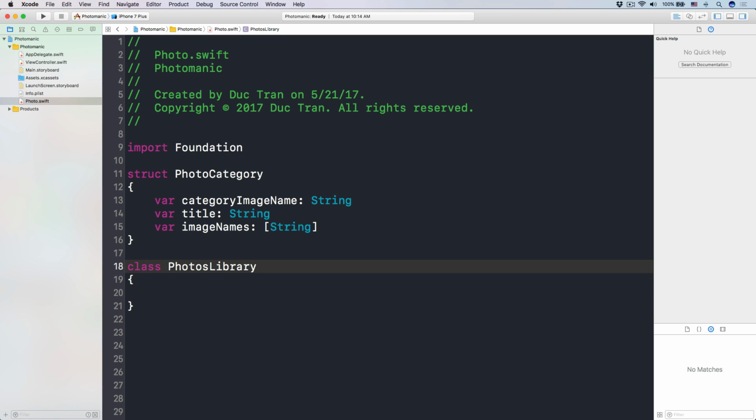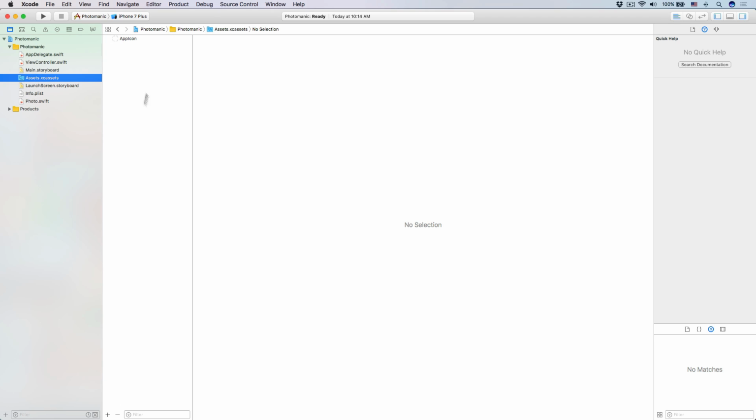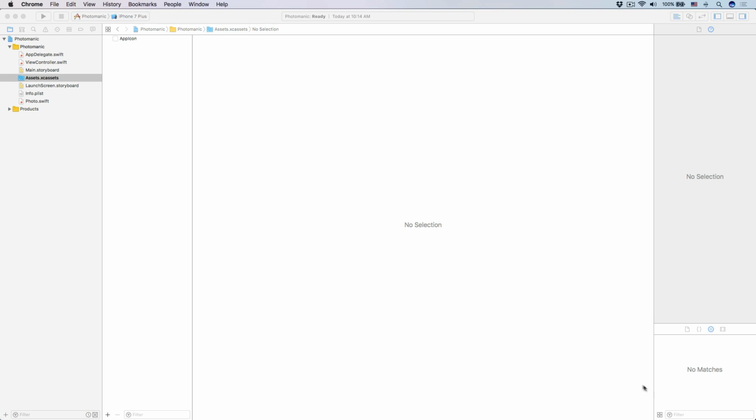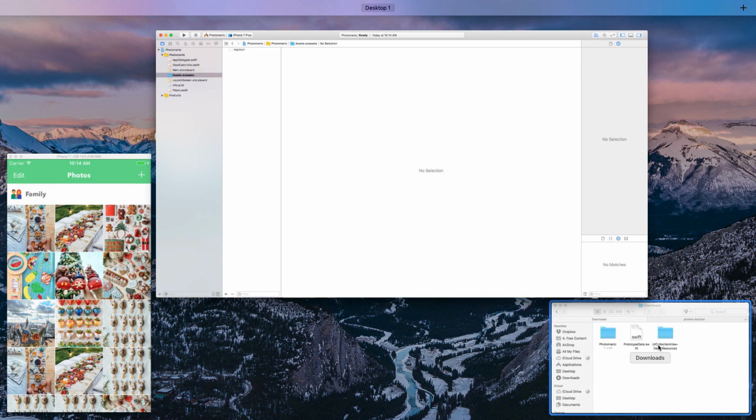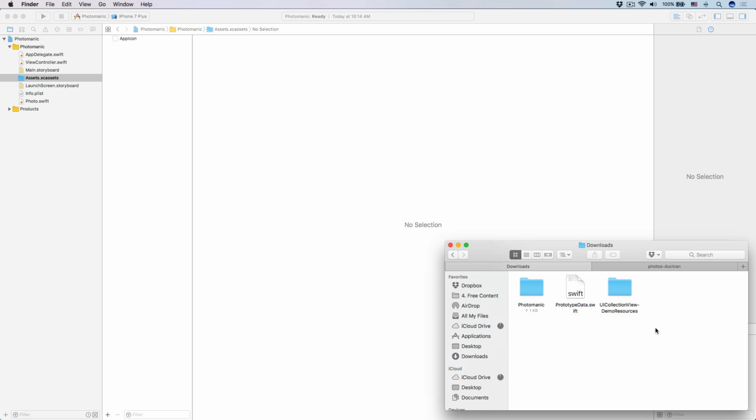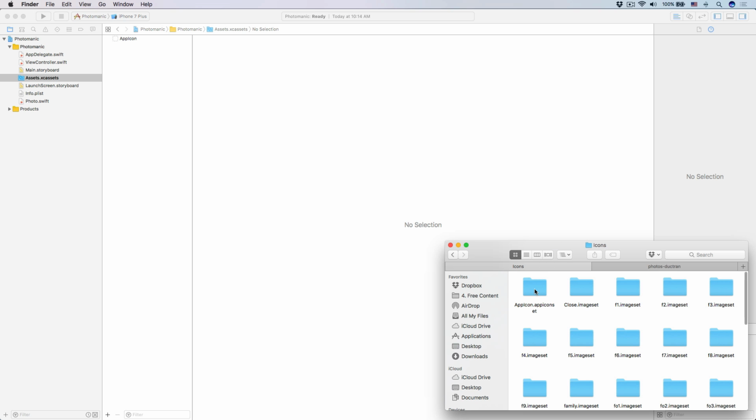All right, now let's talk about our photos library. And before we do that, let's import a bunch of resources that I have for you, a bunch of photos that I have for you. All you have to do is download that folder, this download photo link right below, click into the UI Collection View demo resources, and then you have the icons. See that?